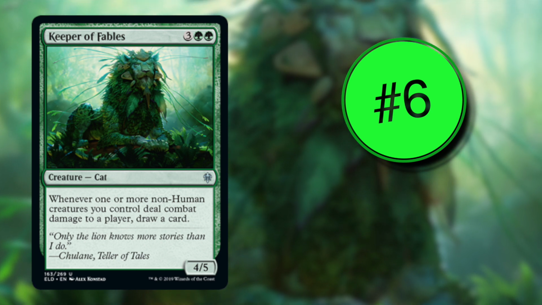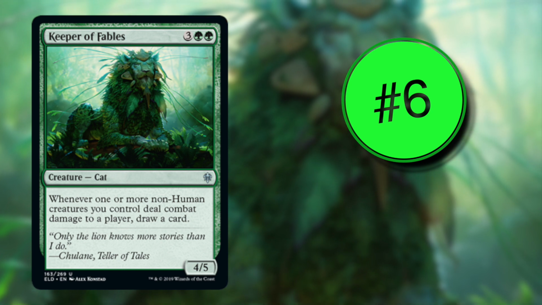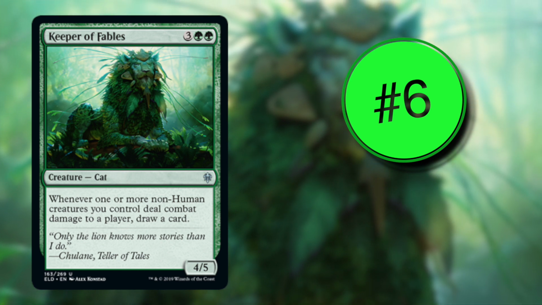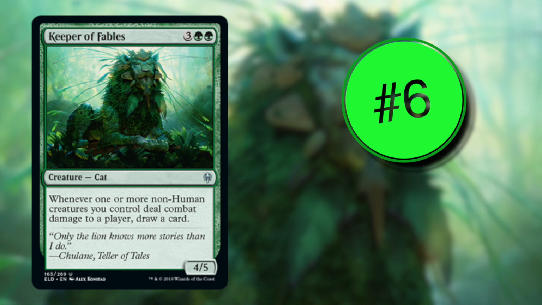If anything else gets through, like you have flying and it's non-human, you're just drawing cards for days. Like, yes, if 5 of your guys hit, you only get to draw 1 card, but just being able to do that every turn, so good. Really like this guy. He's just a very good enabler for drawing cards. That's just great in green.